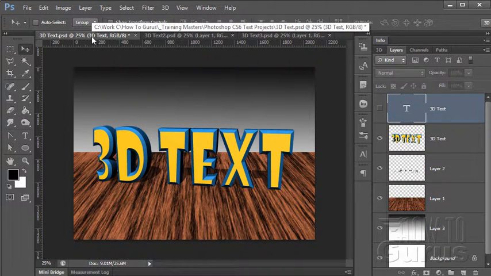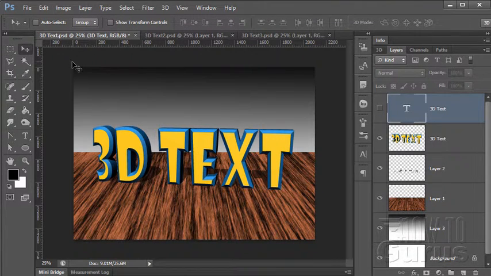Now I'm not going to be going into any great depth on how to use 3D. I could spend several videos showing you all the different 3D tools, but I'll be showing you what we're using for these, and it'll give you a good basic understanding about how the 3D works and how you can use that with text. We'll start off with just doing something real basic here.